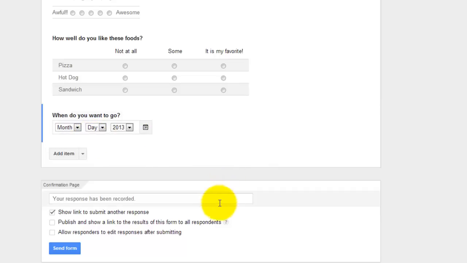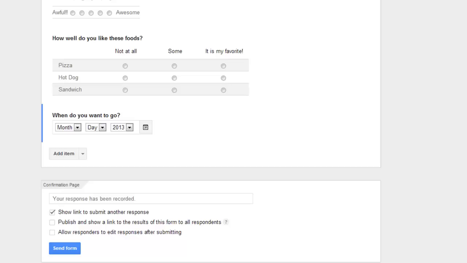Why this is better than just allowing people to type in a date, you have to remember that everything is going to be populated in a spreadsheet. And if you allow people just to write in what date they want to do something, then you're going to get varied responses that are going to be hard to sort. So you always want to think about how your spreadsheet is going to sort, and you want to take away as much choice or as much freedom as possible, because people are going to write things differently.